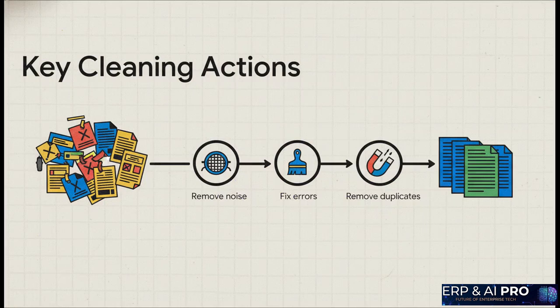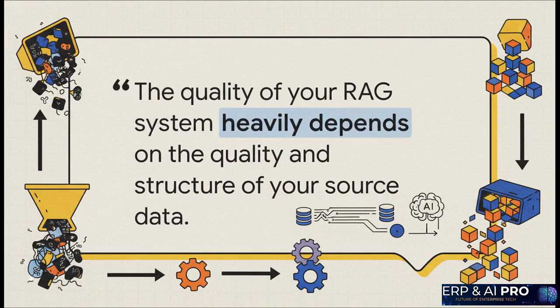Okay, this cleaning step, it's absolutely crucial. You cannot skip it. AI models have this funny habit of amplifying any issues in your data, so tiny little errors can become huge problems down the line. We have to be really meticulous here, getting rid of duplicate files, fixing typos, standardizing things, and stripping out all the useless noise, like page numbers or email signatures. It all boils down to that classic saying, garbage in, garbage out. And don't just take my word for it. As one developer put it, the success of your entire AI system really hinges on how well you prepare your data right here at this stage.